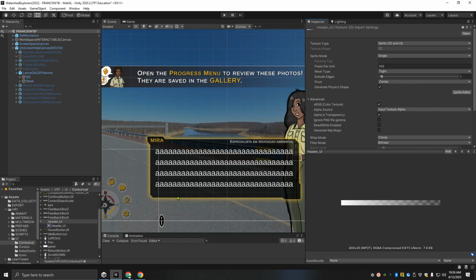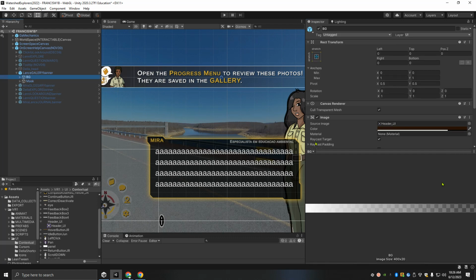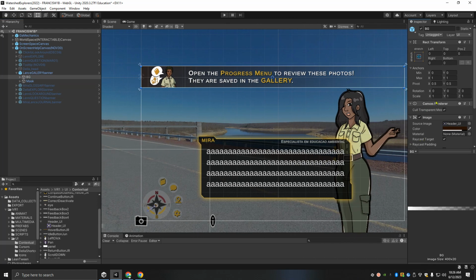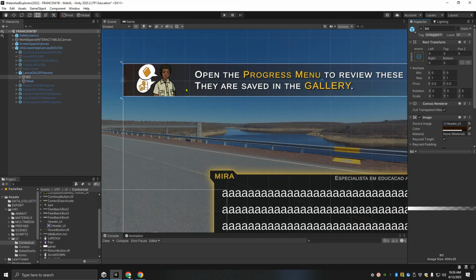And it's going to give the same effect here in this background game object because the image can always expand or adjust to the size you want. So we can do that in another session together, how to optimize these things.